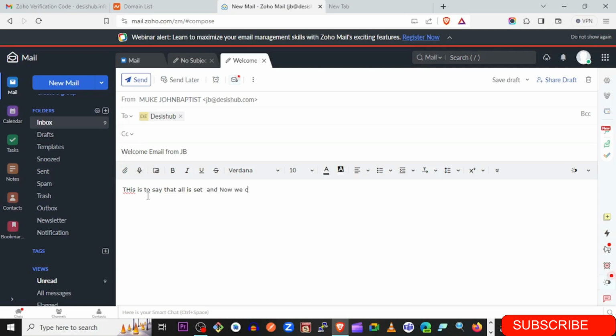And now we can switch to Zoho Mail, just like that. I have this sample. Just go ahead and attach. You can add attachments as usual, and you have these suggestions.